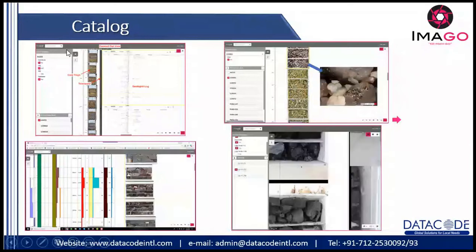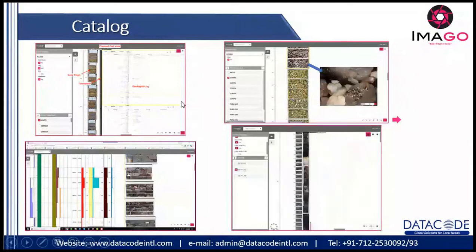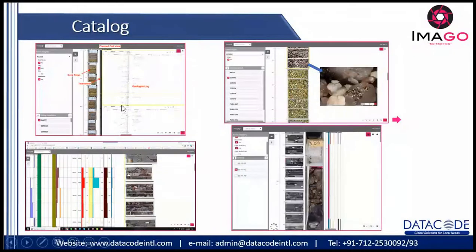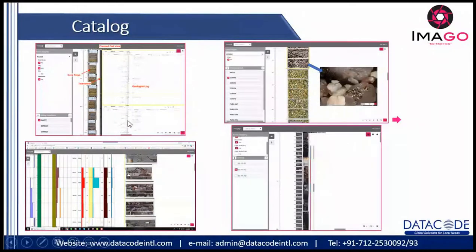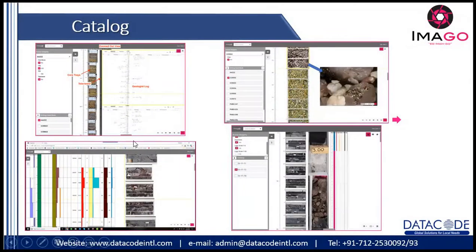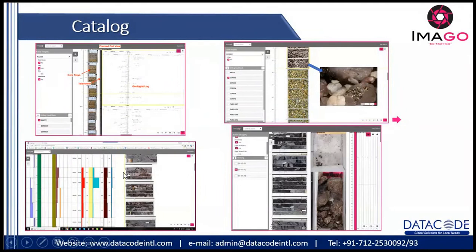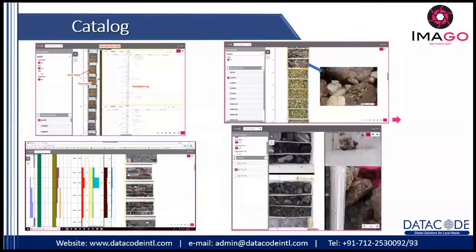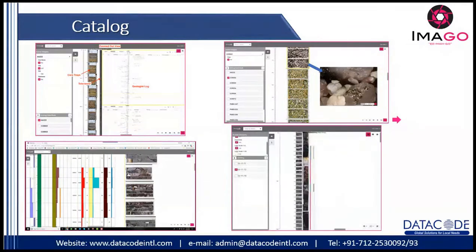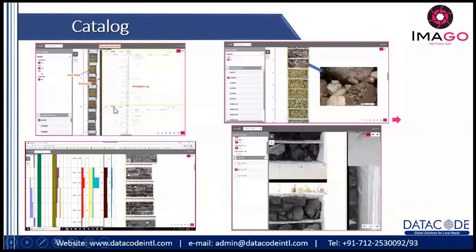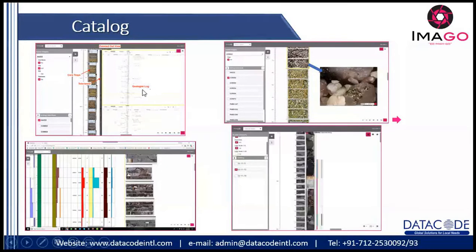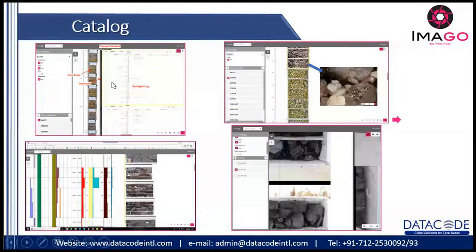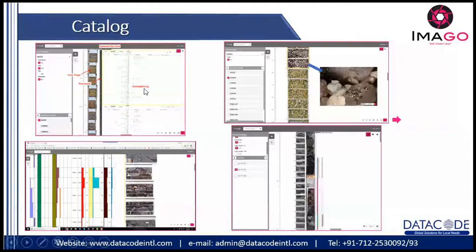So these are the features of the catalog, as I am mentioning. This is not only about portrait photographs, it's all about geoscientific images. If you have any drill hole images, any televiewer images, or any logging images, you can bring those along with the portrait images into this same platform without changing the platform, and you can view those photographs side by side and take better decisions.